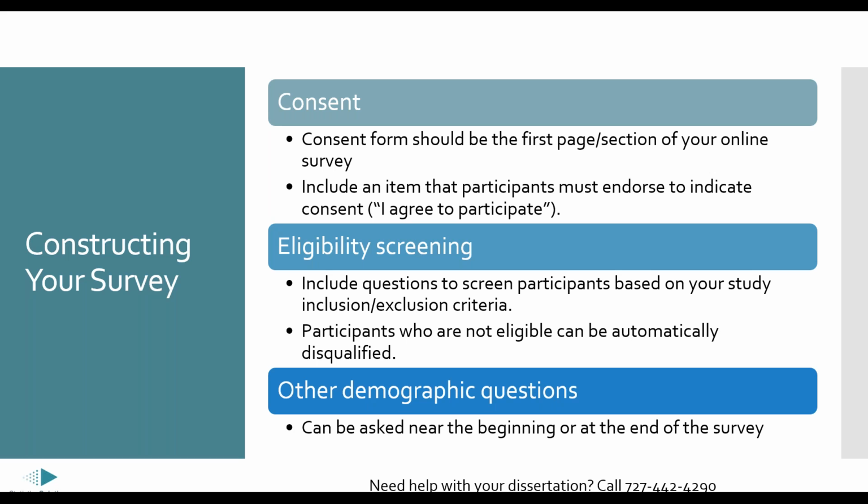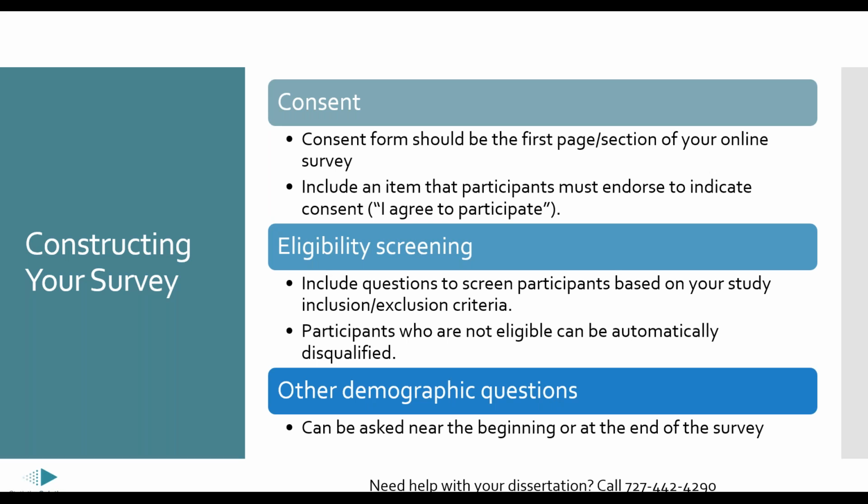In an online survey, the consent form is normally just presented as the first page or section of the survey. So when participants follow the link to your online survey, the consent form should be the very first page that comes up.